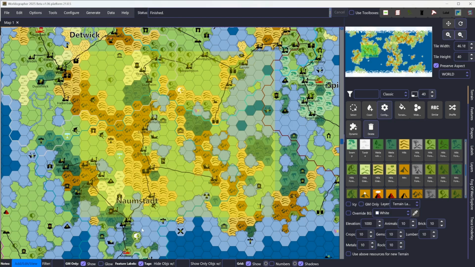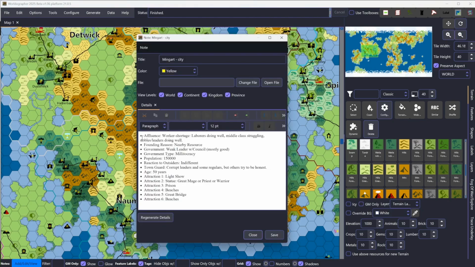Let's do add, edit, view, note here so we can show the notes that are on the map. I'm going to turn off the selected area. And so I can click on a city here, for example, and it's going to pull up a bunch of randomly generated bulleted lists of different things about that city, which then you're free to fully change. It's just a what-you-see-is-what-you-get kind of editor here. So you can change it all up. You can regenerate it. You can wipe it out and just start from scratch if you prefer. And we've got other videos that go over more stuff here, but just wanted to show you what the notes on the map are like.